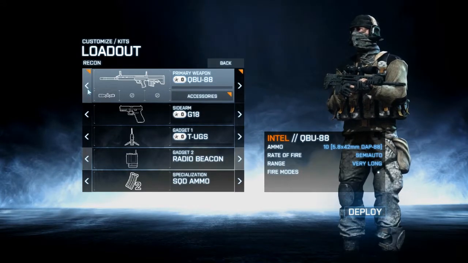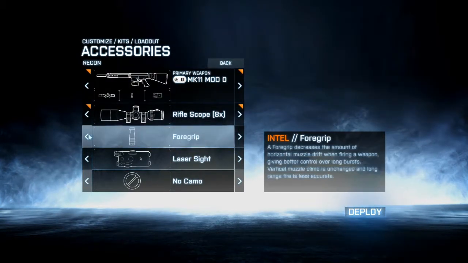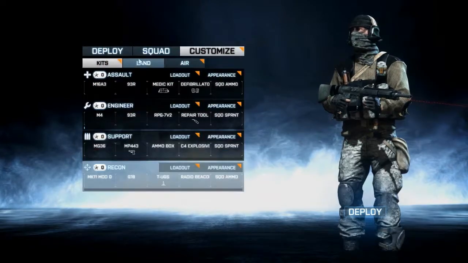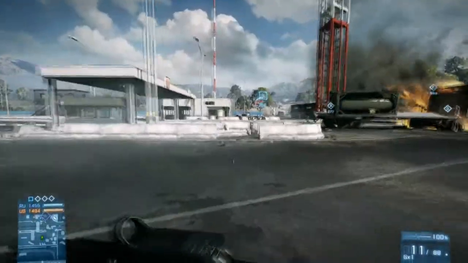Alright, so the last weapon I'm going to be showing is the Mark 11 Mod 0 with the foregrip, just to show how it compares to the M417 with the foregrip. They should have similar recoil in theory. We'll see.